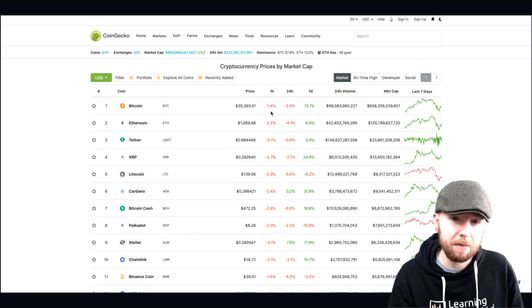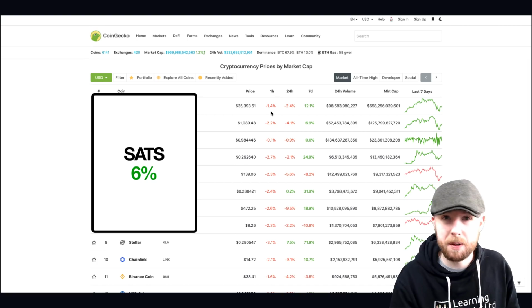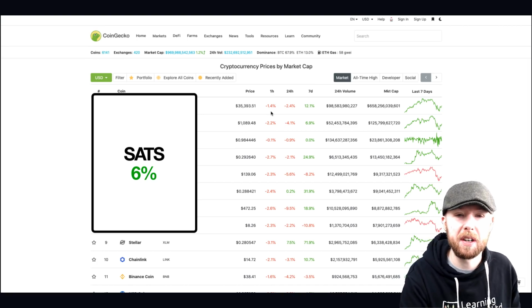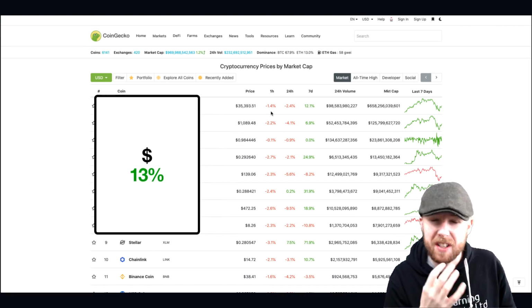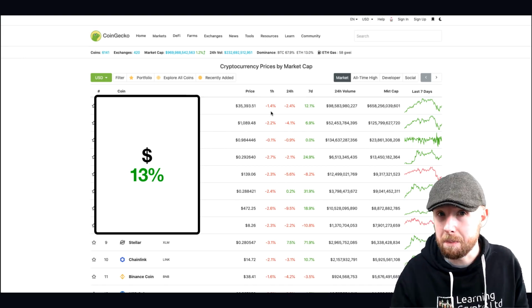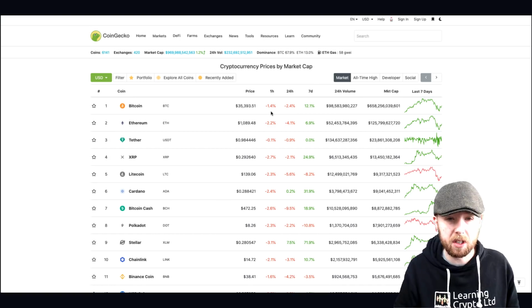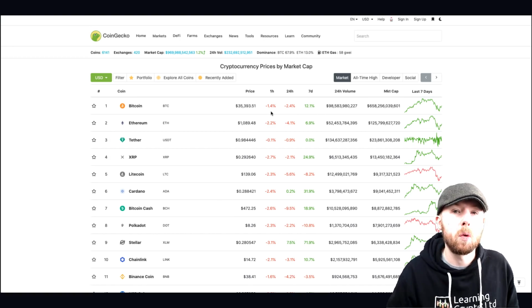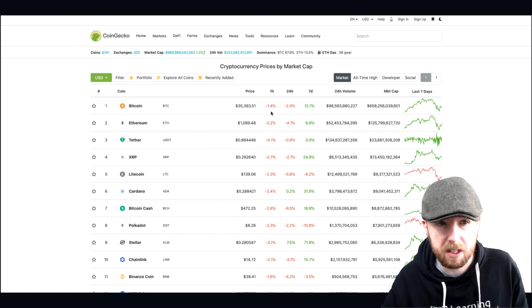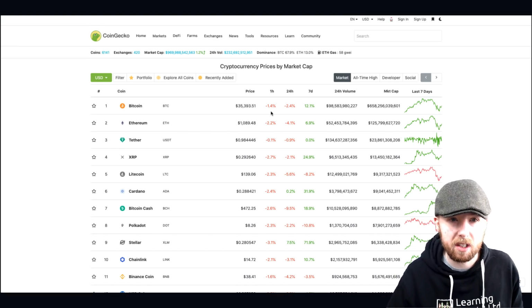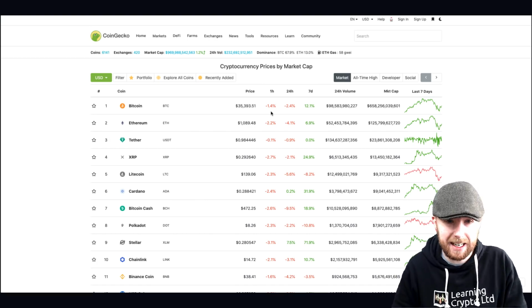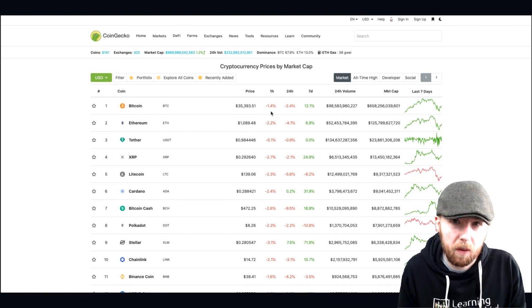This morning, I've looked at my portfolio. I am up 6%, yes, in satoshi values, and I think I'm up about 13% in USD. So when you do the maths there, I've actually not lost anything in satoshi values, which is always good. That is because dominance is still quite low. It's not low as in it's still going low, it's still trickling down. Money is starting to flow into altcoins.